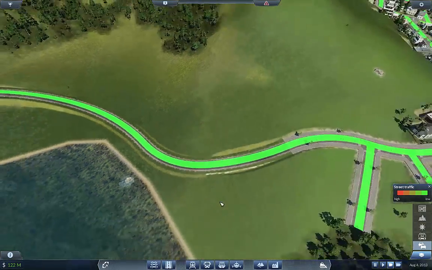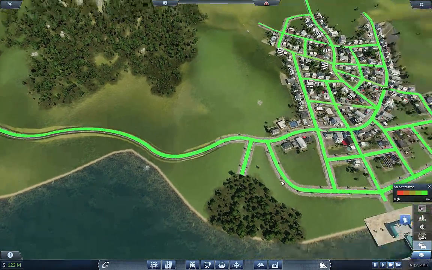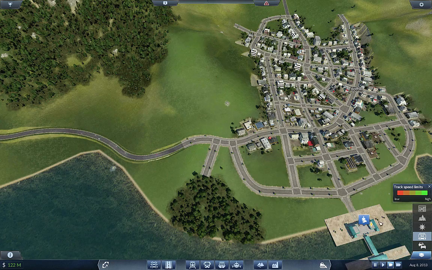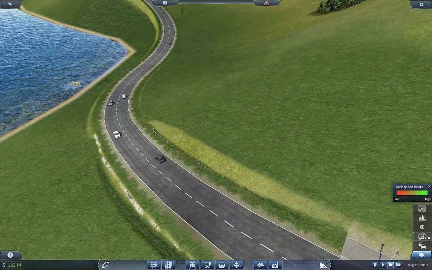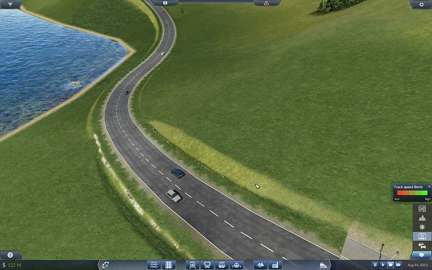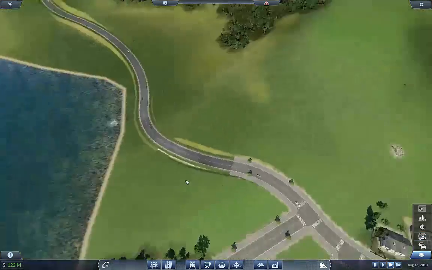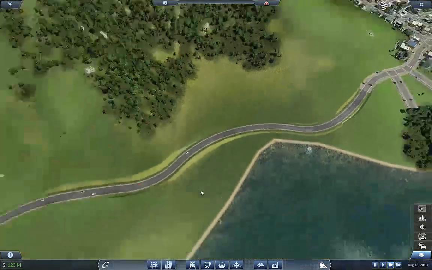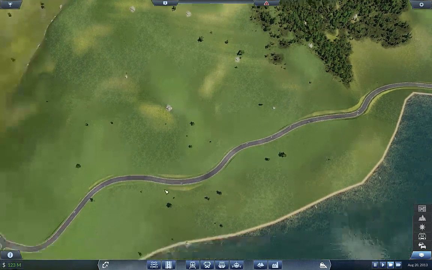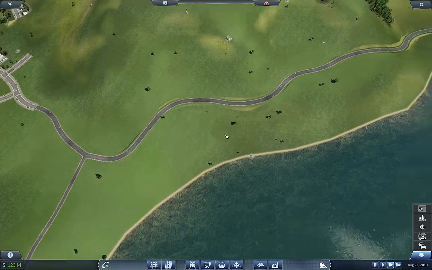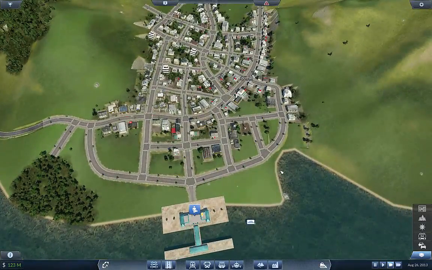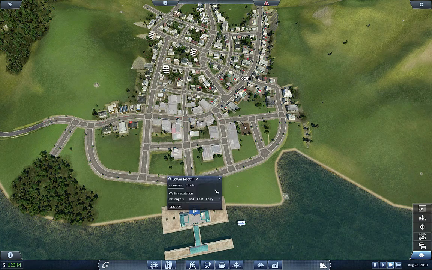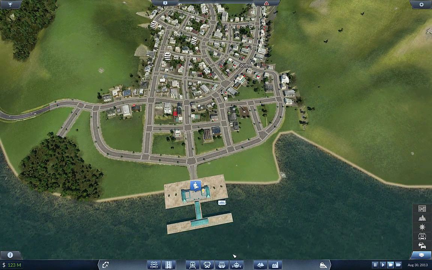So here we have street traffic. We have speed limits. I think that's what this was. That's track speed limits. We can't actually see the road speed limits. But we're going to want to beef up this road here to create a fast area for our buses to run. Oh, we even have a passenger here. Look at that. Oh, beautiful. We need to get this going.